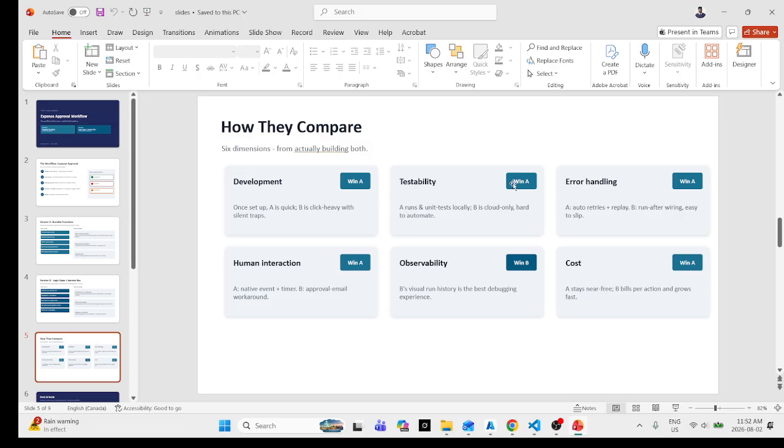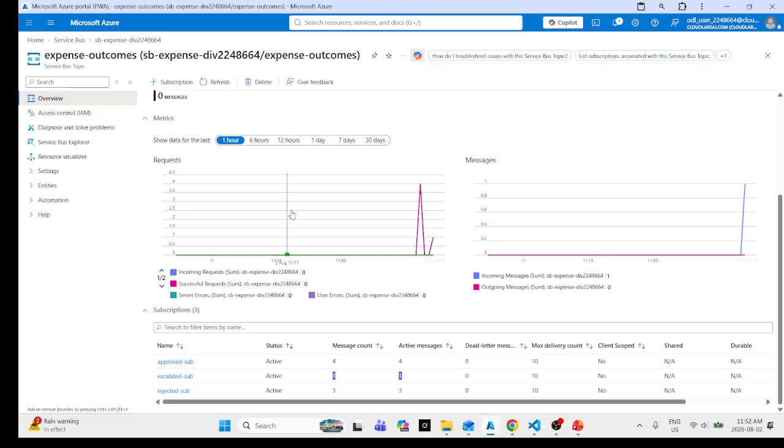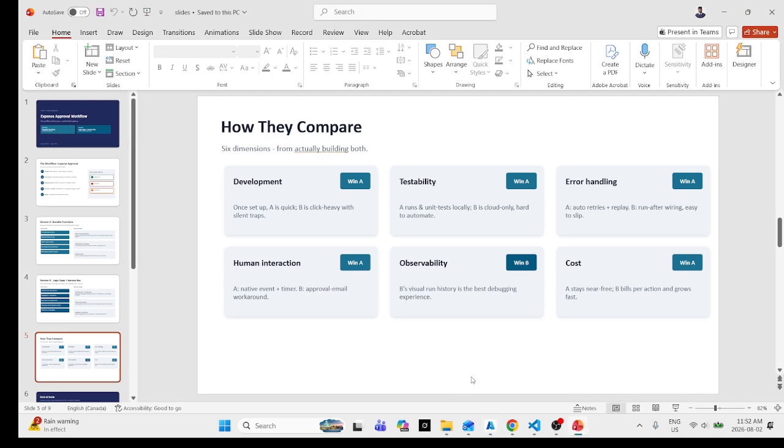Creating that huge workflow for our application was really very hard for me.